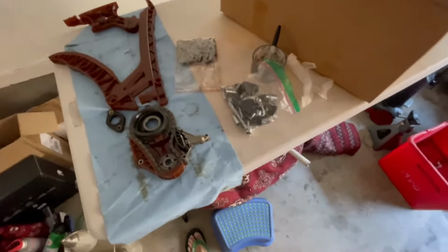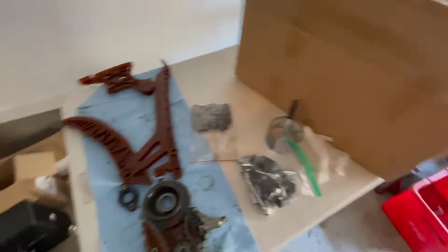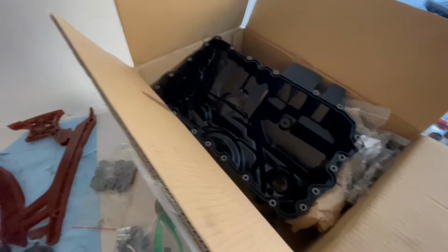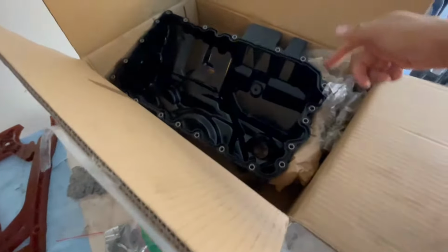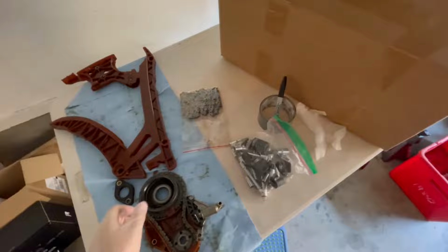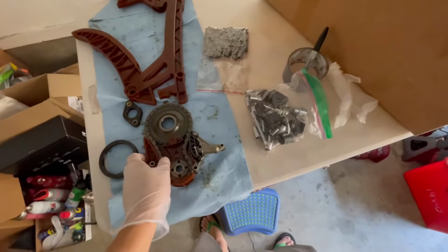All right, so we're going to be looking at some of my old components now that the car has everything installed. Here's my old oil pan. I went ahead and ordered a new one just because I've seen BMW plastics get quite bad. I don't really want to do an oil pan job again. So let's start off with this oil chain drive unit.